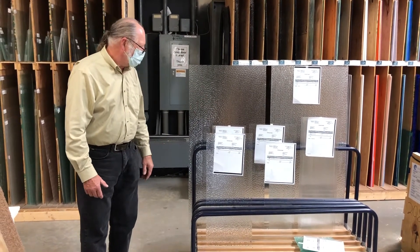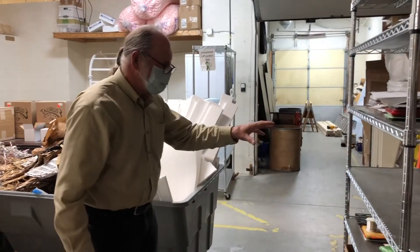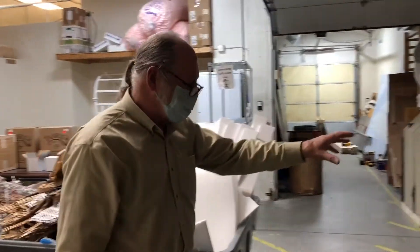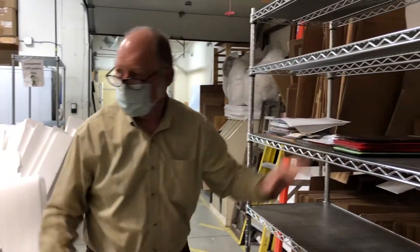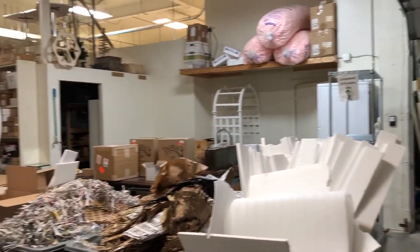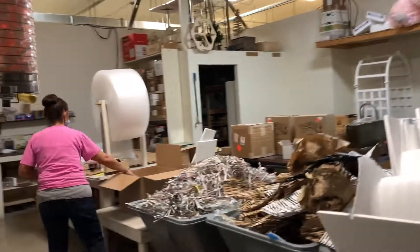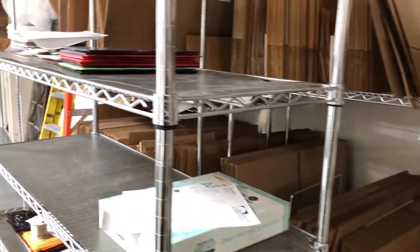So we virtually have glass going all over New England. These are orders packed from the front, picked up, and ready to go. We ship 10 to 15 orders a day. Part of our retail store is a website, and we are very fortunate that we already have a robust online store.